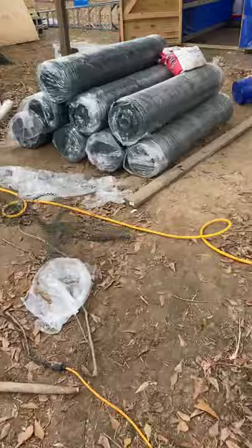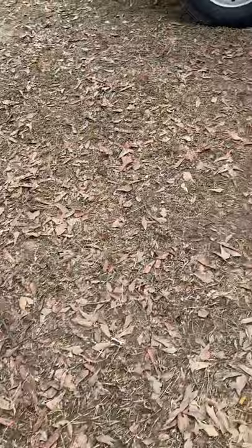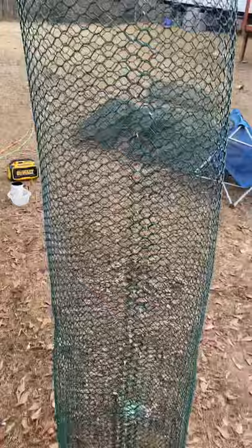So you're gonna start with your first product. It's gonna look like this. When you order your rolls of wire, they'll come like this from Swamp Mesh, 100 foot rolls, 5 foot tall. And the first thing you're gonna wanna do on a 5 foot trap is you're gonna want a 52 inch barrel. What I mean by that is, this is a barrel. This is what a barrel looks like. It is just a barrel.